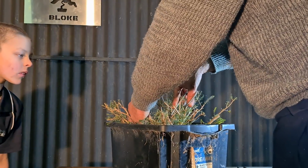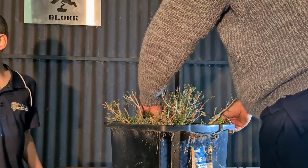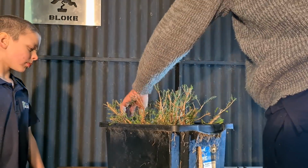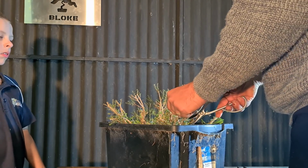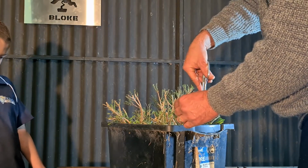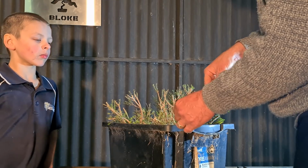Deeper into the pot here. And I tell you, it's like lawn down the bottom here. It's ridiculous. And I've never tried doing a forest like this, but I just want to clear some of these shoots. Way too many shoots, but you can see by all the buds it'll probably just happen again.